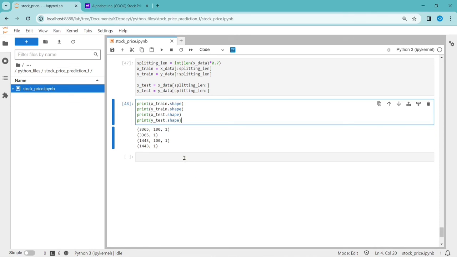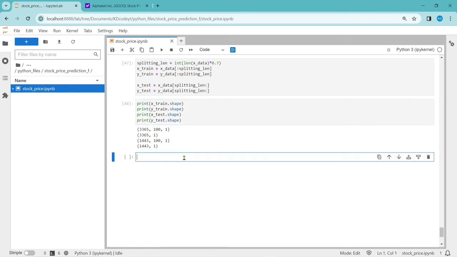Here I am using Keras, so I can add different layers to our neural network model. To import that, do this: from keras.models import Sequential.